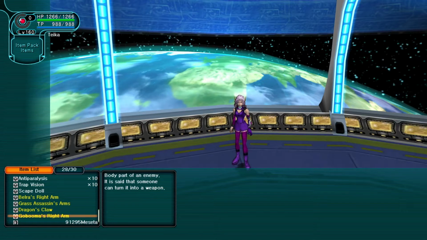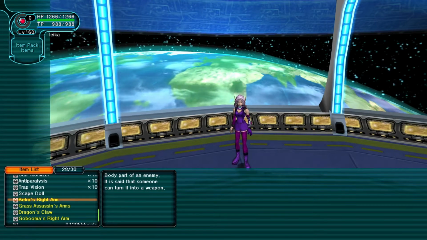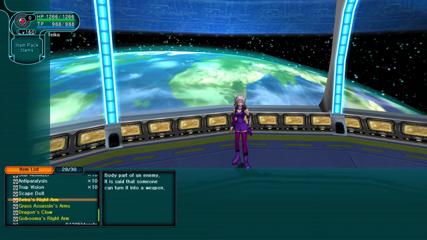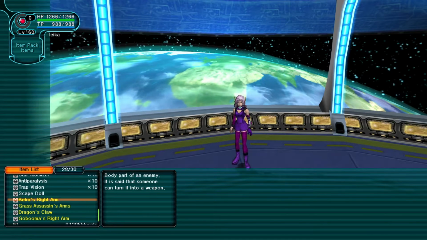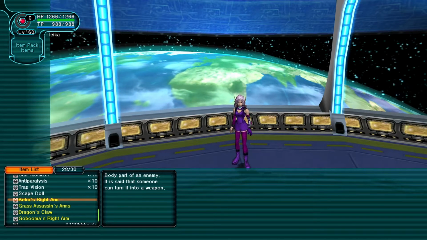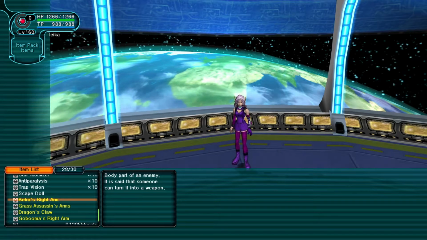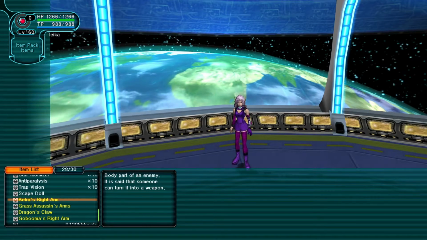It says that someone can turn this into a weapon, but the game doesn't actually tell you how to do it. So these, as they are, are useless. You can't actually do anything with them. They are just rare items, like placeholders more or less. So you need to actually go through this quest line to be able to do something with these. There's a few quests in that quest line, so I'll go through those now.